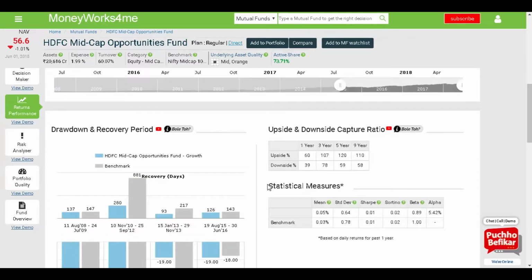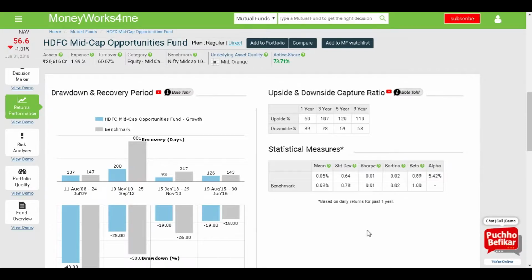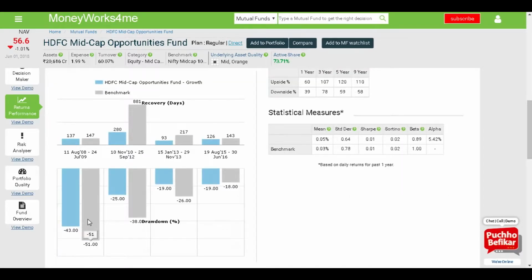You can also see the NAV charts and you can choose dates to see more details, and here you can see an important dimension which is on the drawdown and recovery period. Drawdown is basically telling us how much did the fund fall compared to the index, its benchmark index, and you can see it has largely been lower than the index except in this period, which is almost the same. The next is how long did it take to recover as compared to the index, and you can see that it has taken substantially less time in this period to recover compared to the index. Same here, and almost the same time to recover in this period.